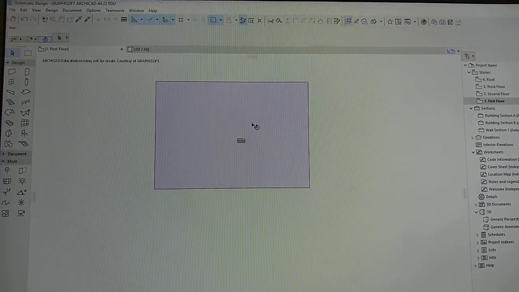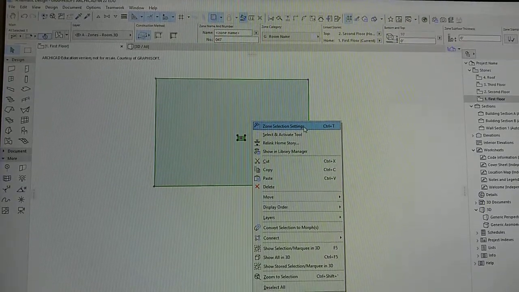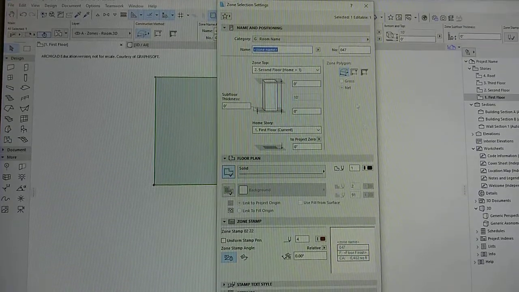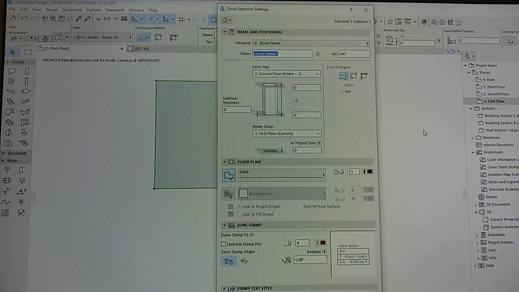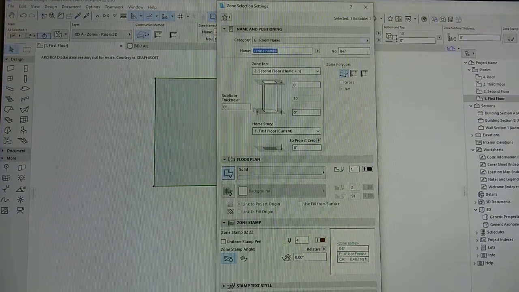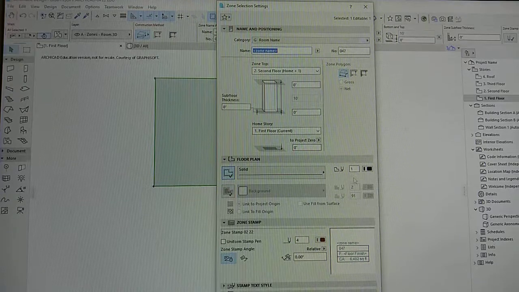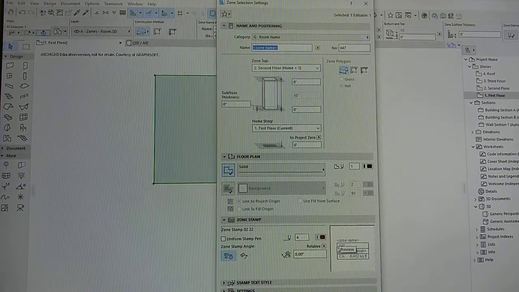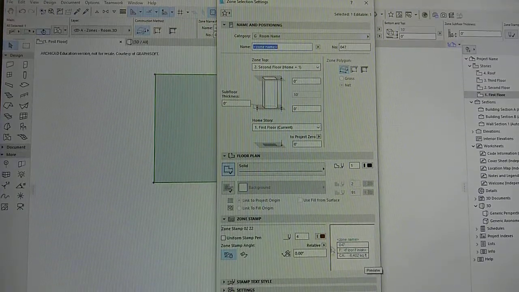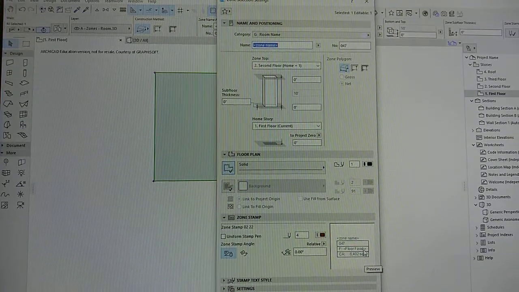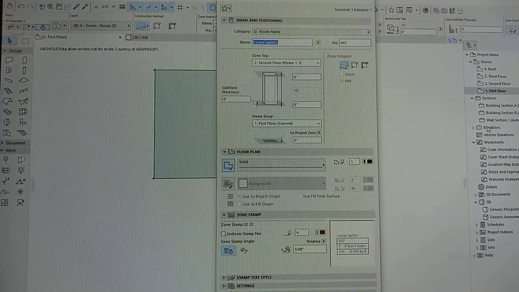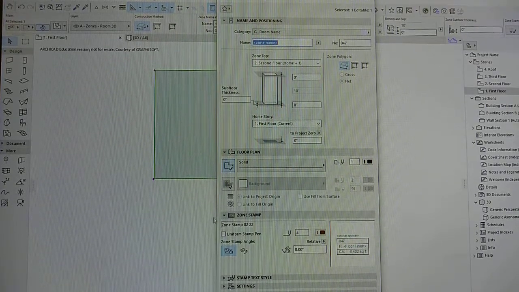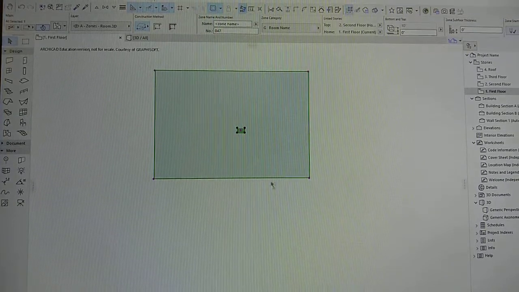When we right click, it gives us our zone selection settings, which we can go into and modify the name. We can modify the number. So if we're doing 13 offices, it would be office 1, office 2, and you can do that in one. If you duplicate it, it changes the numbers for you as well, and you can see how it's going to turn out over here, and it tells you what floor it's on. If you're changing any floors, like second floor, third floor, it would change the floor over here. Again, let's just get out of there.